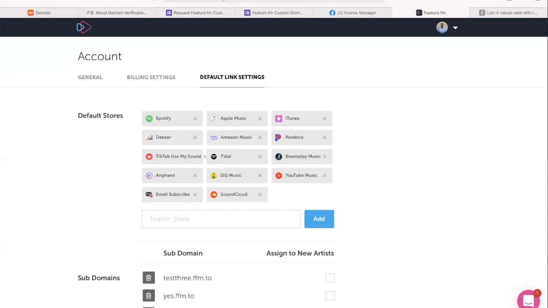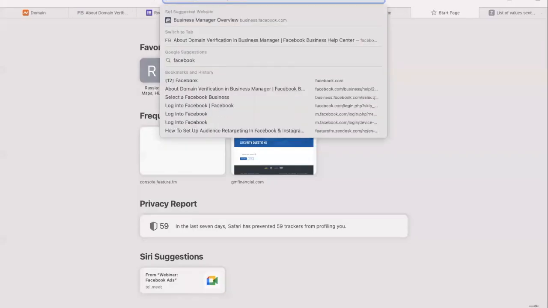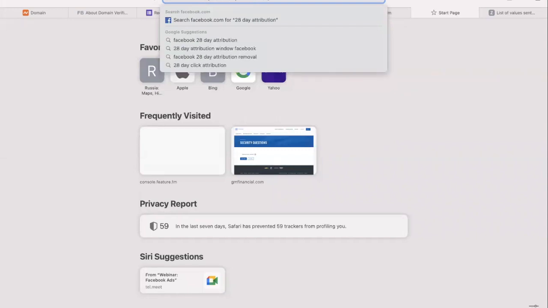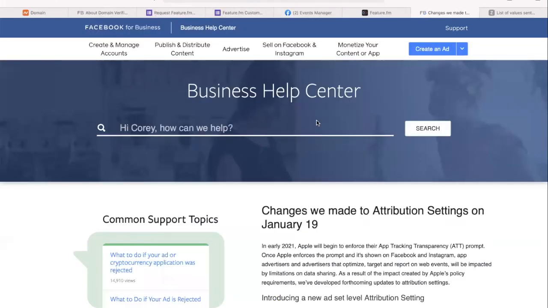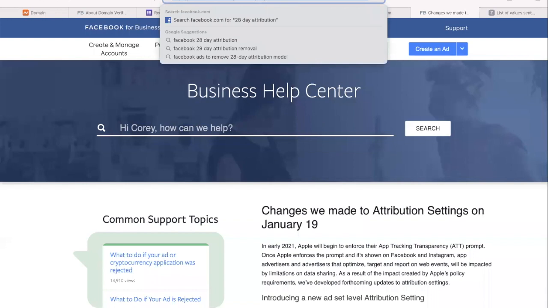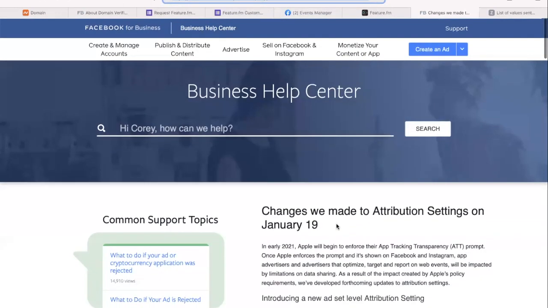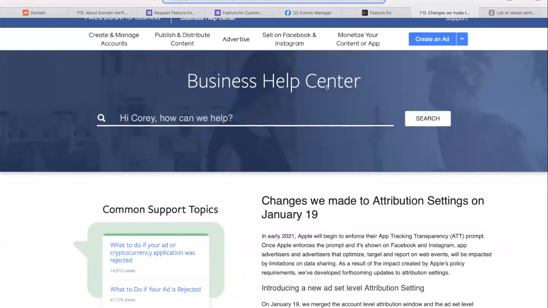So we have one more question that just came in. Is the 28-day remarketing limit in effect already? Sorry, probably more of a Facebook question. It is more of a Facebook question. It's their limitation. I believe it is in effect already. We have been getting mixed feedback, from my understanding, that some of the limitations overall on these changes seem to have gone in for some accounts, but not other accounts. But I believe that the 28-day remarketing limit is already in effect. Yes. It went into effect on January 19th. Here, I'll respond back to you with the answer from Facebook.